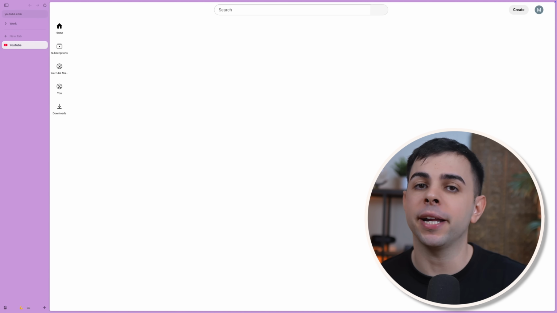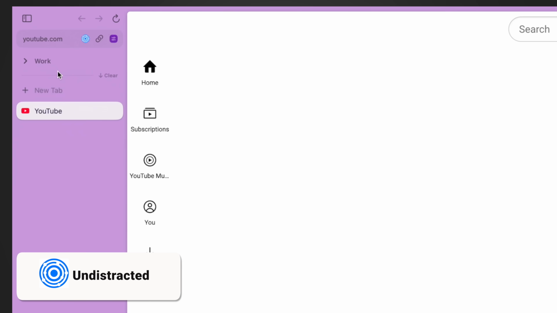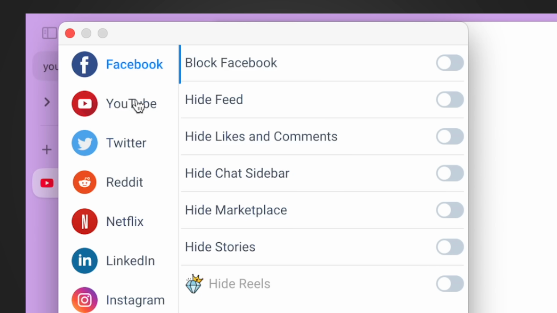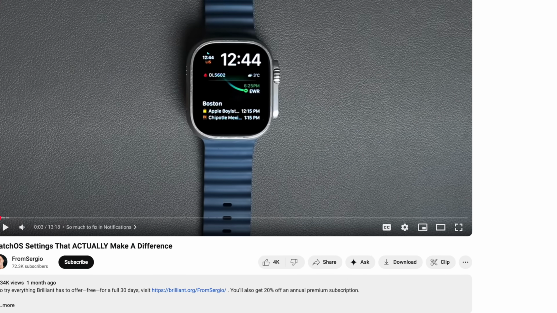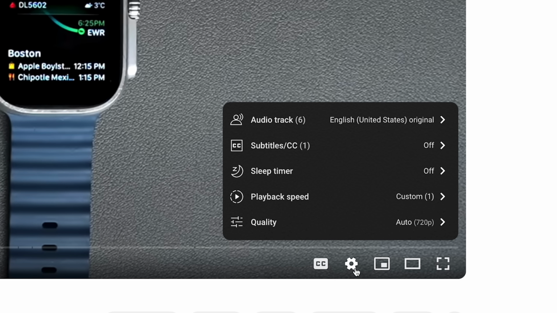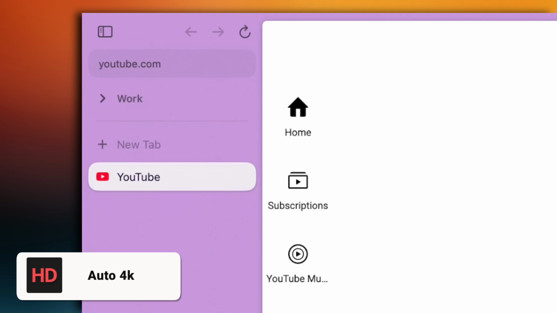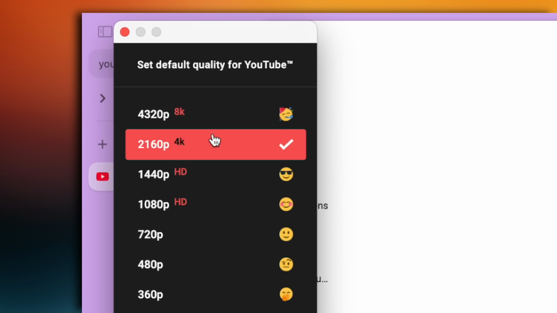And there's another extension that takes this approach to more than just YouTube. It's called Undistracted, and it lets you do the same for sites like X, Facebook, and others. I use it mostly on X so I can go there to reply to DMs without getting sucked into the feed. And by the way, you know when you open a video and it defaults to 720 or even 480p and you have to manually change it to a higher resolution? Well, there's a very simple and lightweight extension called Auto 4K that automatically sets every video to your preferred resolution.